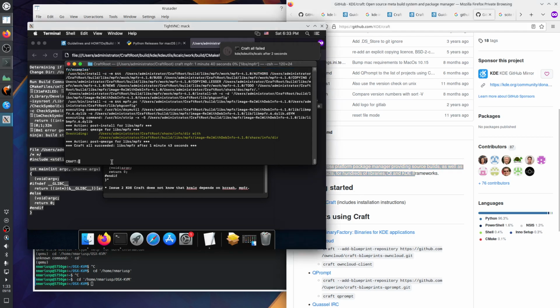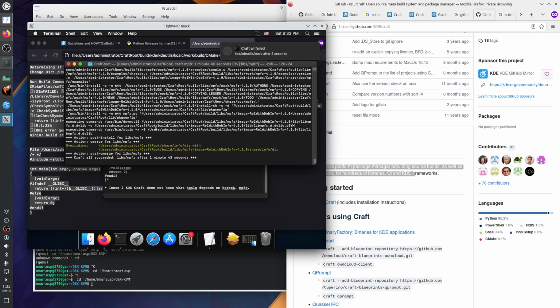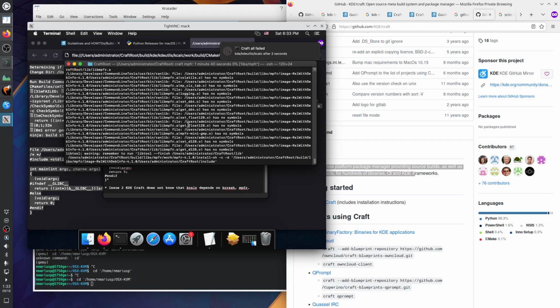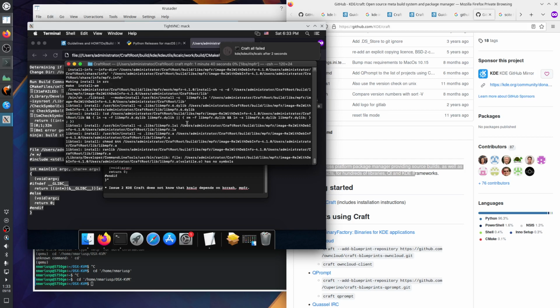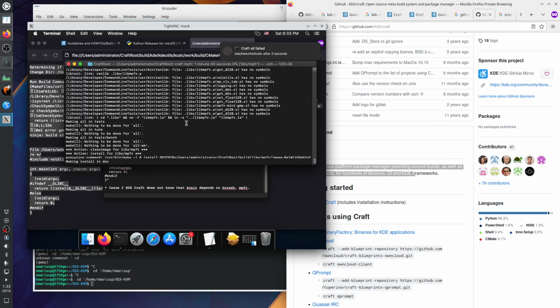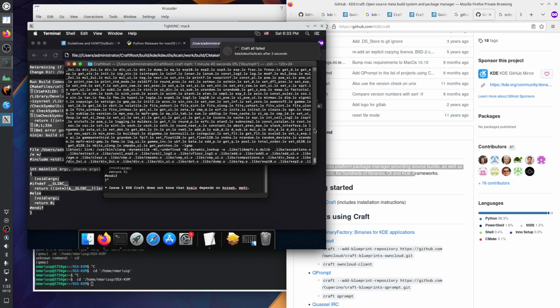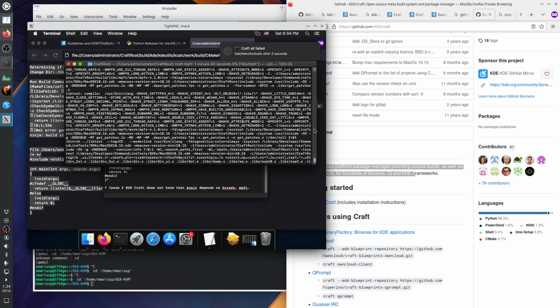So for instance, I ran craft mpfr and it saw that all of its dependencies are already installed, and it downloaded the release tarball for mpfr, and then it configured and made install. But of course using clang and Ninja, not using GNU make and GCC.